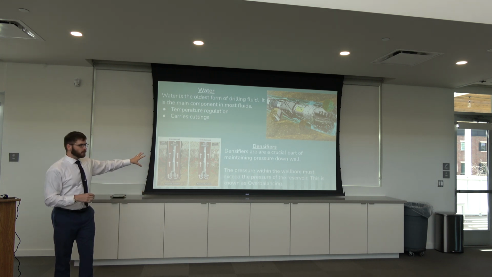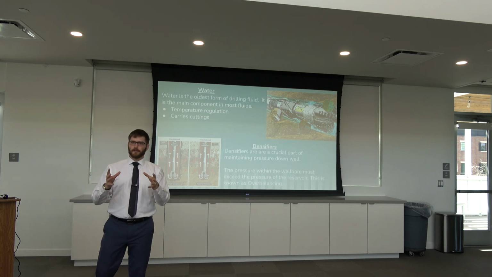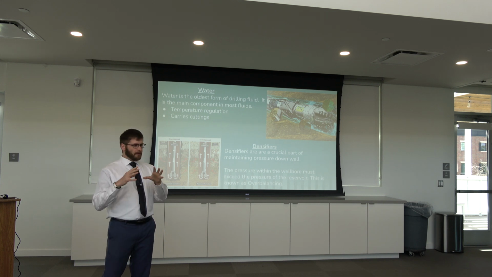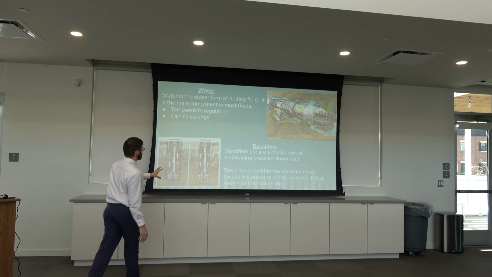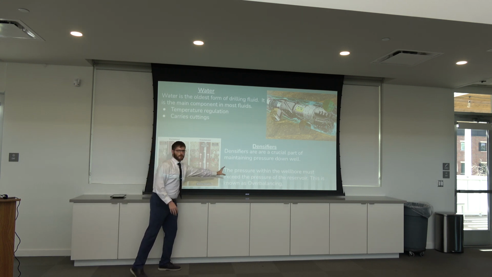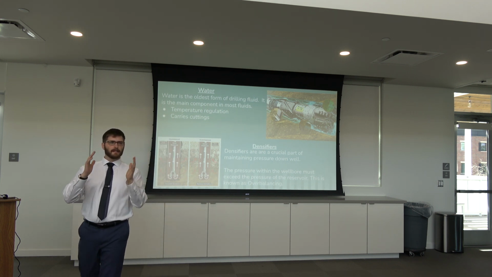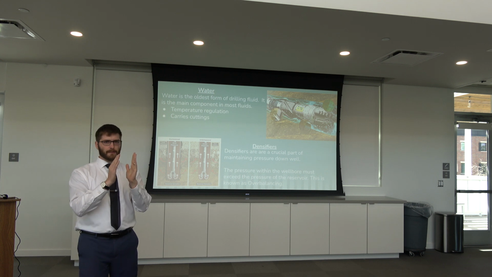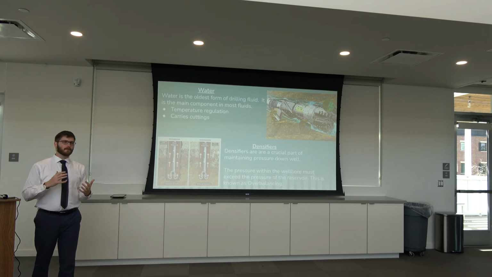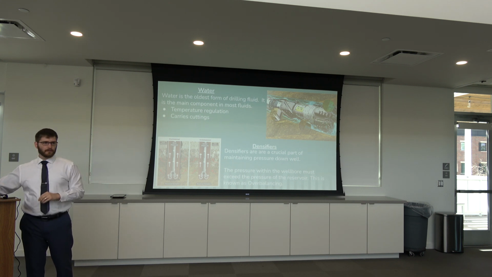The density of the fluid is something we have to control, because the density actually helps us control the pressure down hole. Density is also called mud weight. The pressure down hole helps us maintain a higher internal pressure within the well, so that none of the reservoir materials can invade the well and cause a blowout, and to keep the well site from collapsing in on itself. So we have to keep a large pressure down hole. We do that by manipulating the density, or the mud weight, of the fluid that we're using down hole.